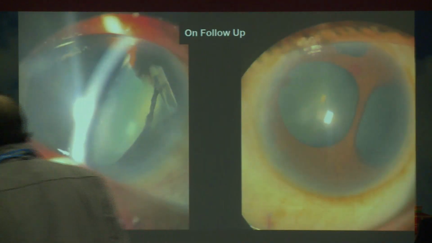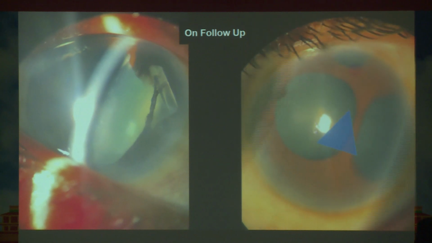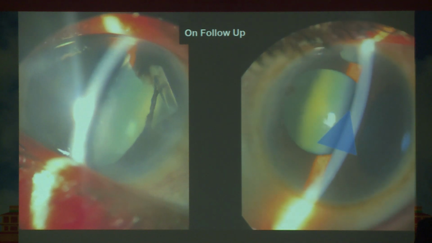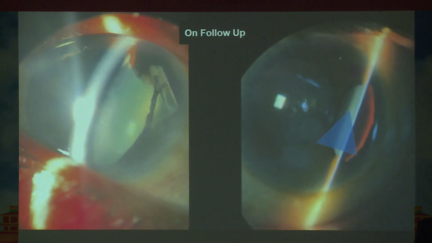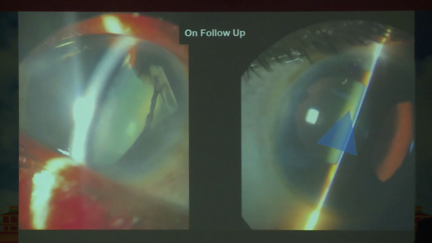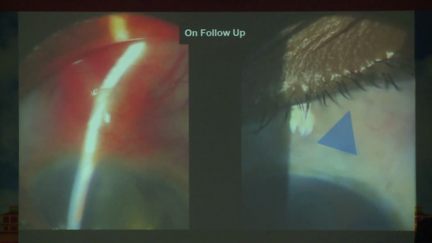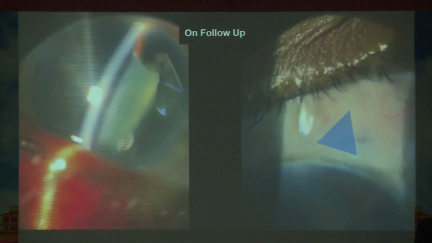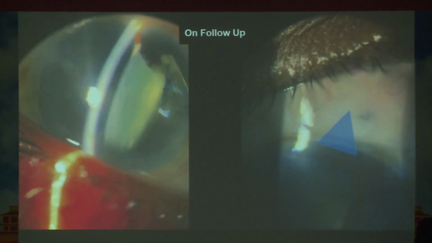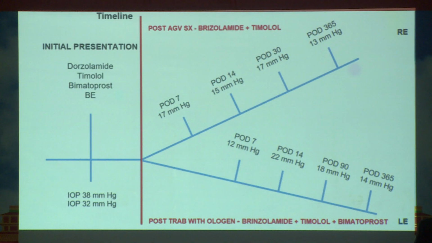This is the patient's right eye and left eye respectively. You can see the videos post-surgery in the right eye and in the left eye. In the left eye, the surgery was done after the pregnancy was completed. We did attempt a trabeculectomy in the left eye, but the bleb started to scar. In the right eye, you can see the Ahmed glaucoma tube is well placed in the sulcus. And in the left eye, though we did a trabeculectomy after the pregnancy was completed, within 1 month the scarring happened.